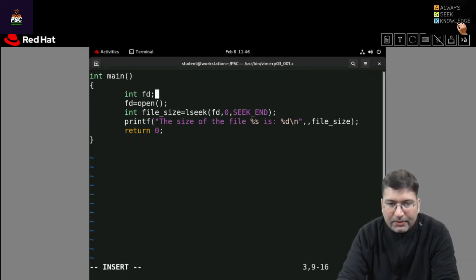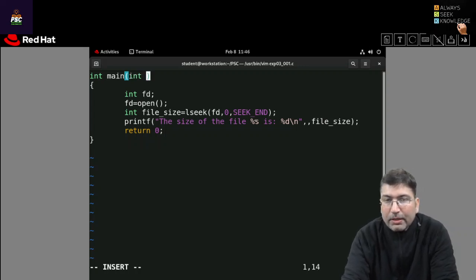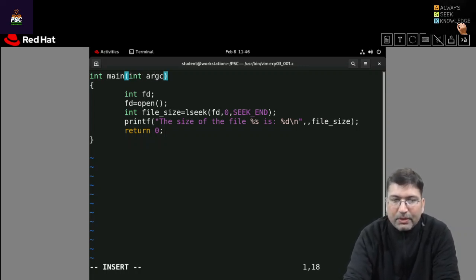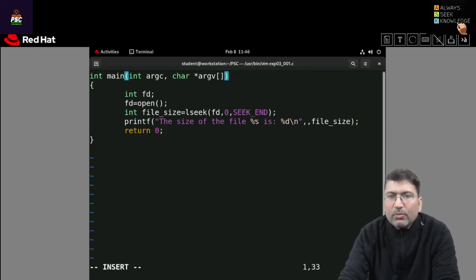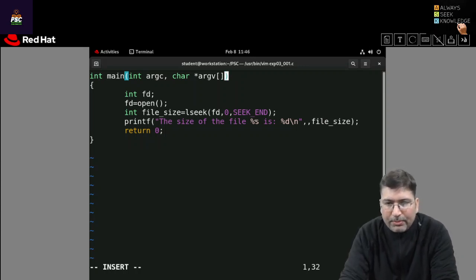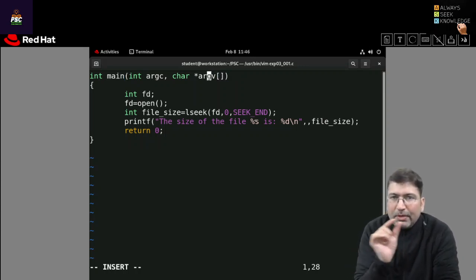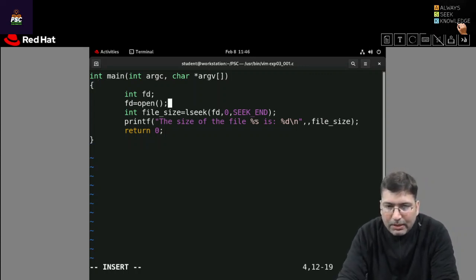The first variable, let's say I want to take the file name from the command line. So I am taking two arguments in main: int argc, the argument count, and a character pointer argv, so there is a vector which will take the command line argument. I hope you must be familiar with how to take the argument from the command line. Okay, so I am taking these two so that I will type the file name on the command line, and inside the program I will read it, right? So my file name will come in argv.